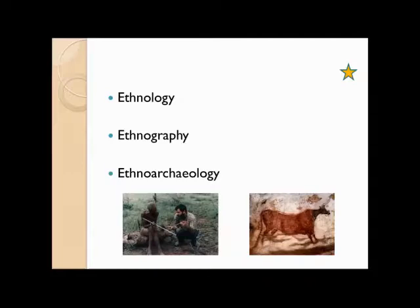One way to help with this interpretive dilemma as an archaeologist is a technique known as ethnoarchaeology — the bottom of three words on the screen. I want to show these three words to clarify them because they tend to get confused, being awfully similar to each other. If you've taken an Anthro 101 introduction to anthropology, you will surely have encountered at least the first two, and hopefully the third: ethnology, ethnography, and ethnoarchaeology.